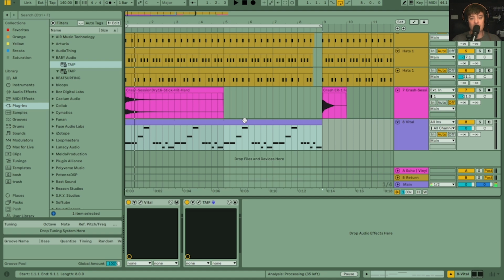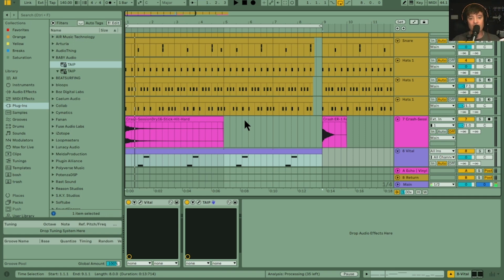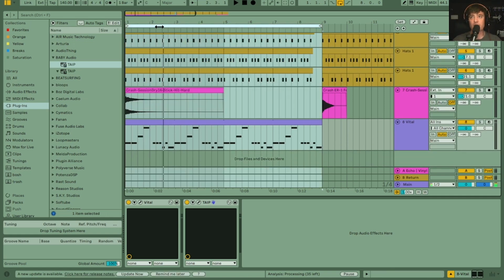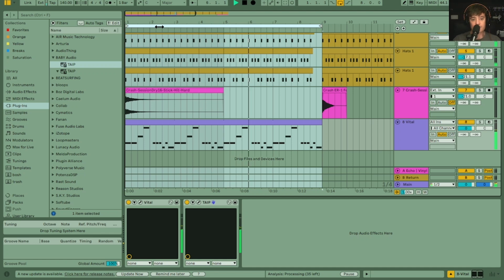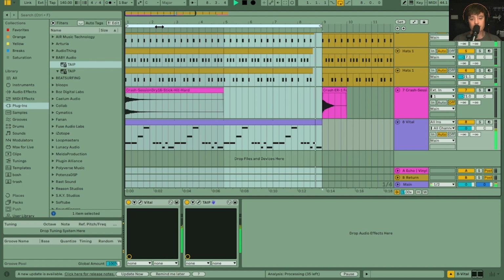So the first thing I'm going to show you is just automation in general, if you don't know how to do that. All right. So when you first load up Ableton in arrangement view, you're going to see this horizontal presentation. I've already built a bit of a track here. I'll just play it now. Simple, one bass line. The same drum kit I've used in the last couple of videos. Yeah, not too much to it.